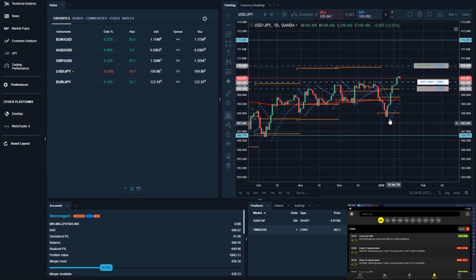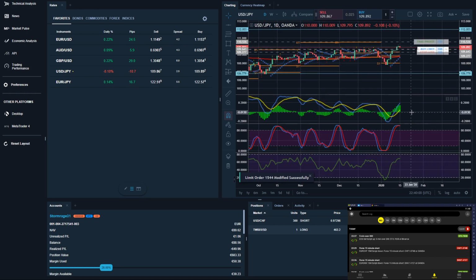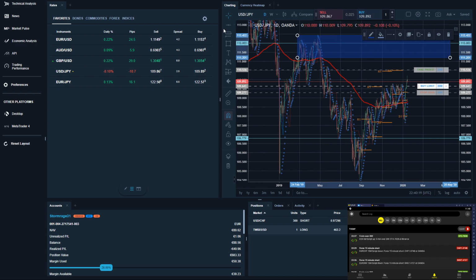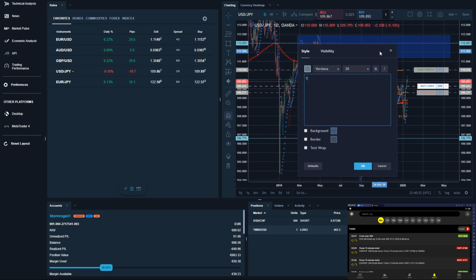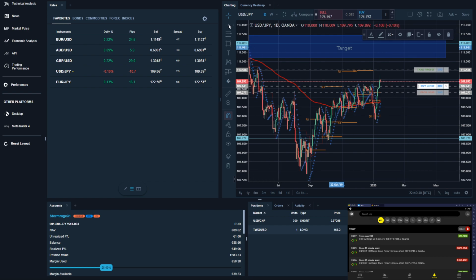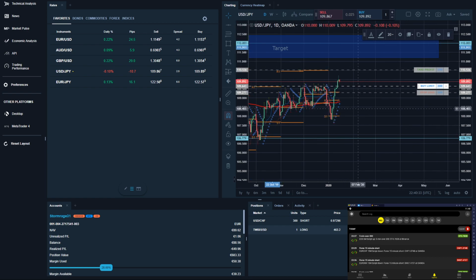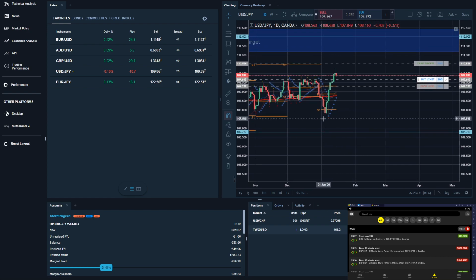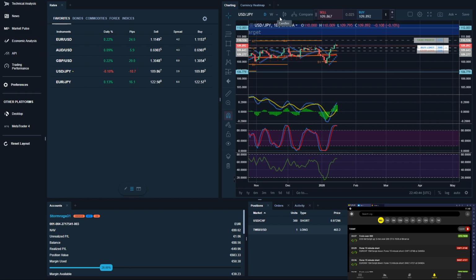On the daily it looks bullish. So here is my buy, and on the daily no divergences yet, and that's for USD yen. So here is your target, and here is your stop loss. Let's put here target, and your stop loss. You can put a higher stop loss on the daily because there is currently no lower higher low, and if this is a false breakdown, then I'm screwed.